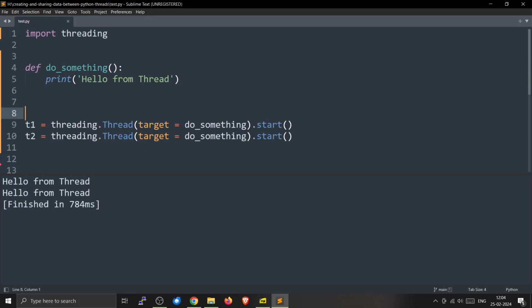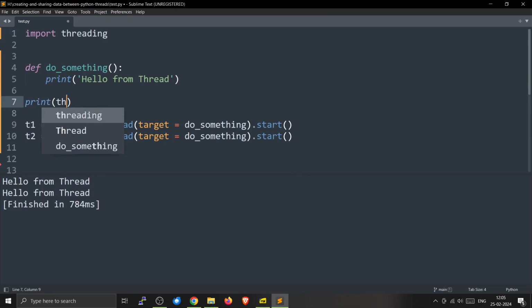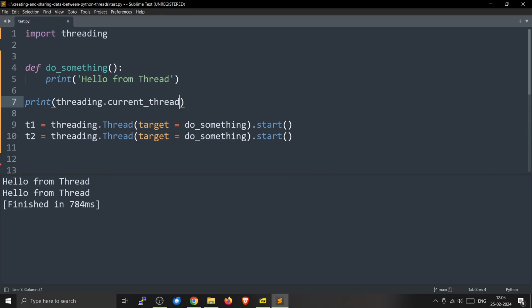All these threads have names. So you can get the name of a particular thread using the current_thread method. We'll print it out. So this will be print, and you have to give the namespace, threading.current_thread. Now this is the main thread, so it will print out the name main thread.